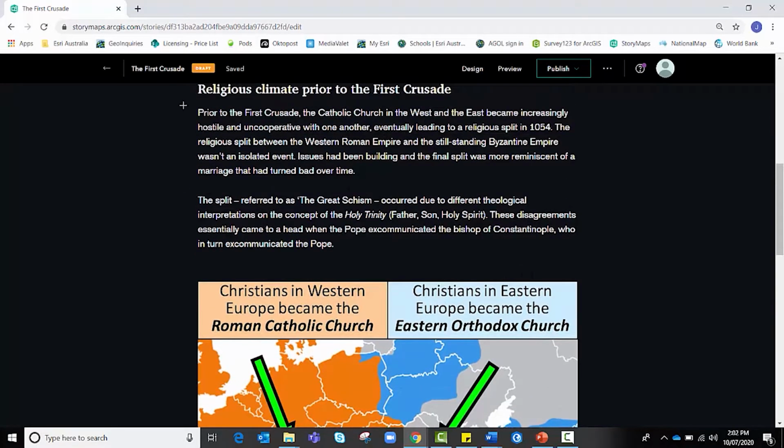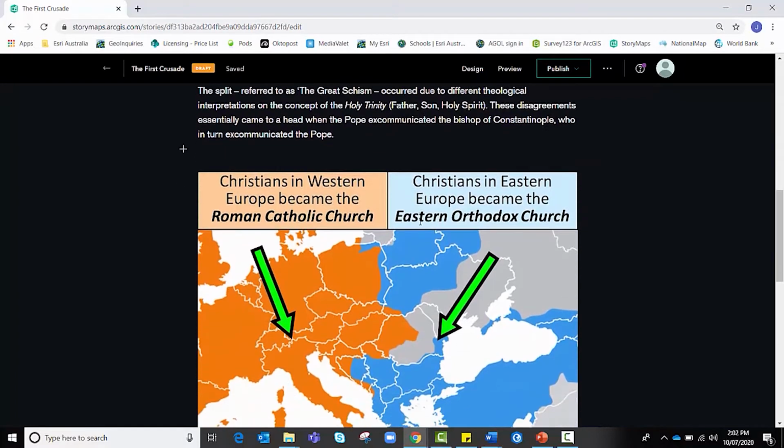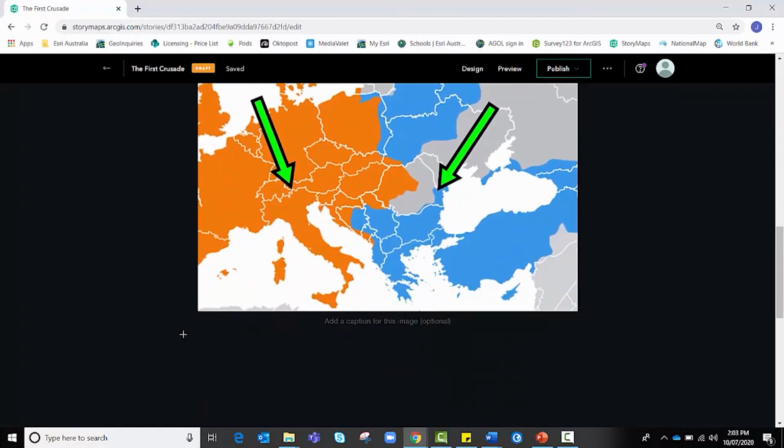Okay, so here we're talking about how the Western Church and the Eastern Church split in 1054. You'll notice that there's a spot for a caption for this image. If you left it blank, your audience wouldn't be able to see that when they were viewing it. If you populate it, then of course they'll be able to see it. I'm going to call this image "The Great Schism". And then all I need to do is hit enter, and I can continue with my story with that plus icon.